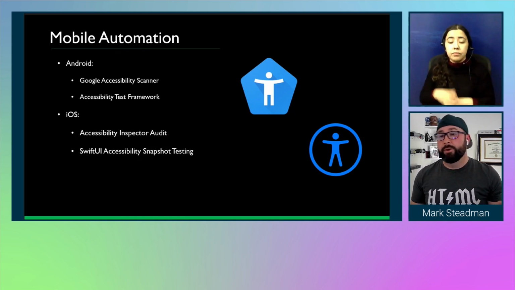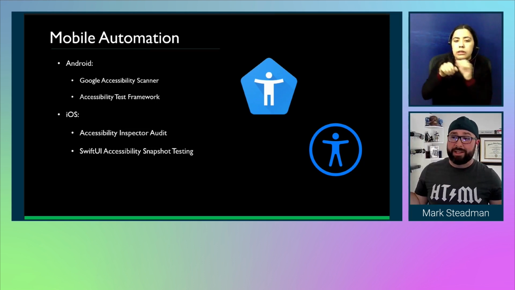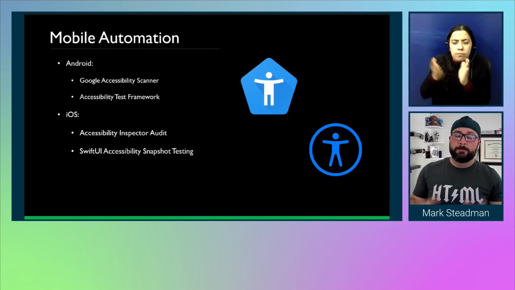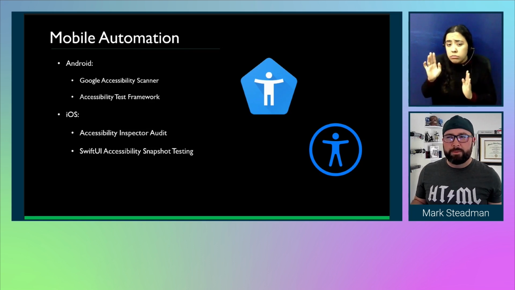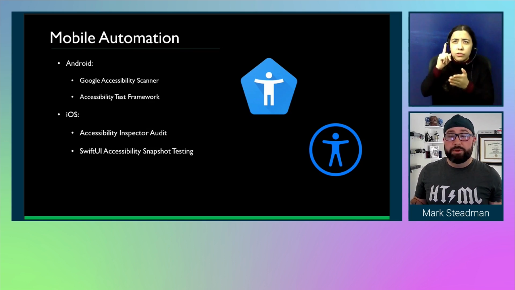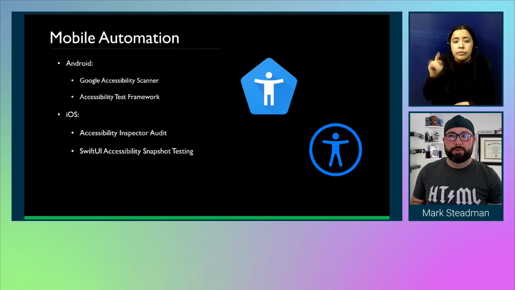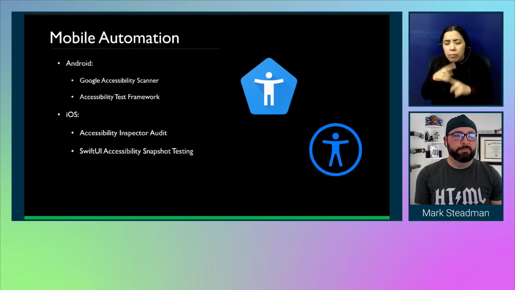The other one then is iOS. So iOS comes with an accessibility inspector in Xcode as you're developing that you can run individual checks on, or you can just run an audit. It has about 5 to 6 checks, I think, maybe even less than that. But you can check it at that time and get your accessibility results for it. There also is a SwiftUI accessibility snapshot test that's out there too. Starting to use it, it's pretty cool, but it's more of a visual test than anything else. So there are automation solutions for mobile as well.